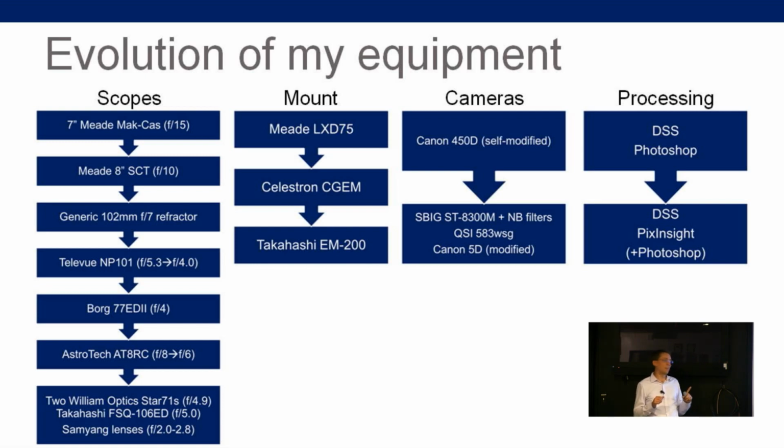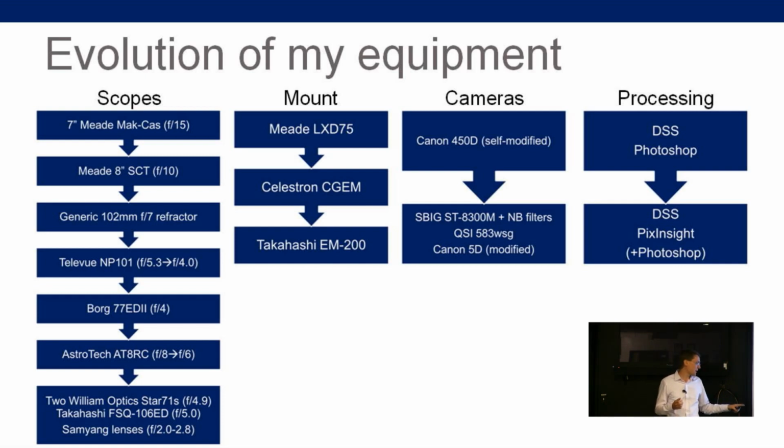So from there on, you can see the trend of faster and faster focal ratios. I had the Borg 77 ED2, which was super fast at f/4 as well. I had an Astro-Tech AT8RC. I had a reducer for that. Actually, I'm moving, so I just recently sold that one, but that's one I'm probably going to buy back. That's for the long focal length imaging. That's a really good scope. Love the fact it stayed in collimation all the time. It was just so easy to deal with.